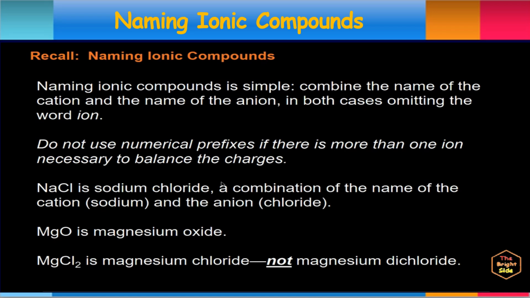Now, magnesium chloride illustrates a different part of this. What I was trying to explain is that here we have our magnesium cation. We require 2 chloride anions to balance out that charge. So this is the correct formula. We have 2 chloride anions, 1 magnesium cation, but we still just call it magnesium chloride. We just put the two names together. We do not call it magnesium dichloride. That would be incorrect. We don't need to tell people that they need 2 of them because they already know that, because they know they have to balance the charges. So saying magnesium dichloride would actually be very redundant.